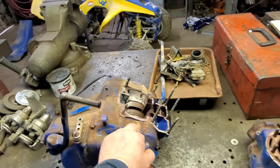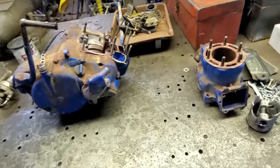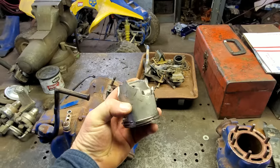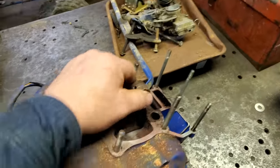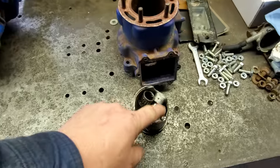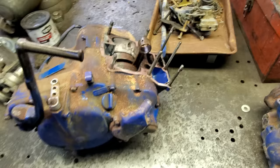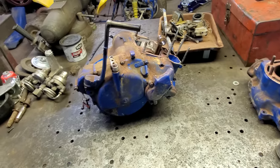I did this a few months ago before I decided to make a video of it, but this is what I found when I pulled the jug off. Yeah. They broke the piston. Well, here's the even better part. It's locked up. The crank won't move. I think part of the skirt of this piston has gotten in between the crank and the housing, and it's got it stuck. So what we're gonna have to do is split it. Yep. So that should be fun.